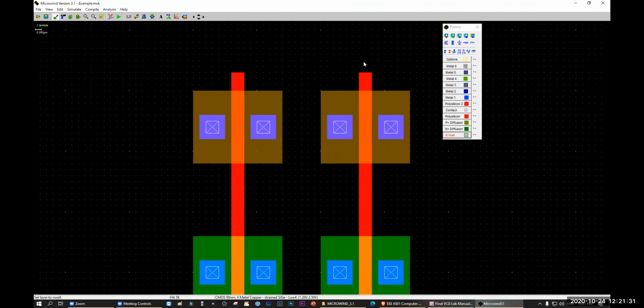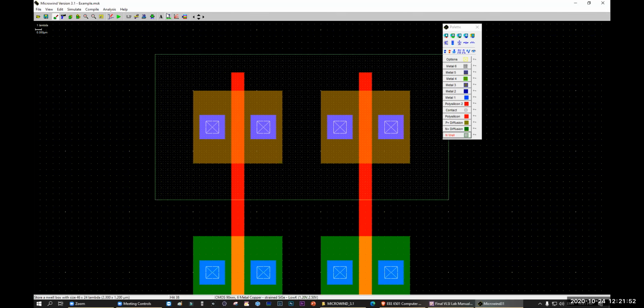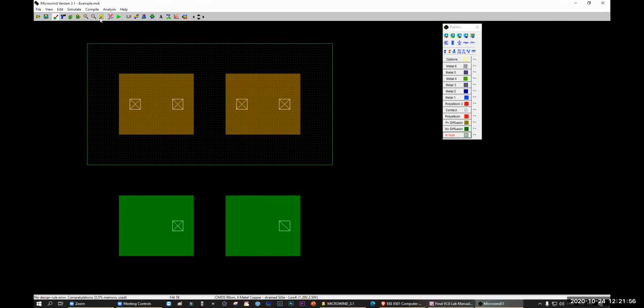I'm going to give the N well to the whole of A and B. So A, 1, 2, 3, 4, 5, 6. N well, 1, 2, 3, 4, 5, 6. Okay, done. Now 1, 2, 3, 4, 5, 6. Okay, so is there any error? No error. So this is what we have done.